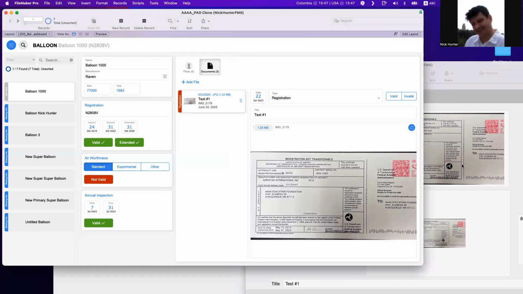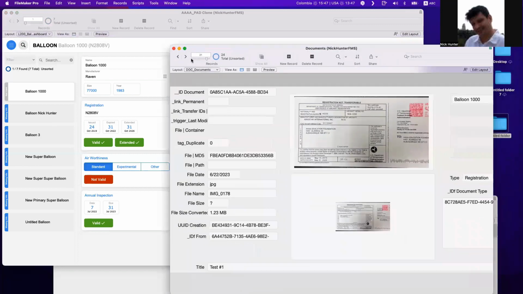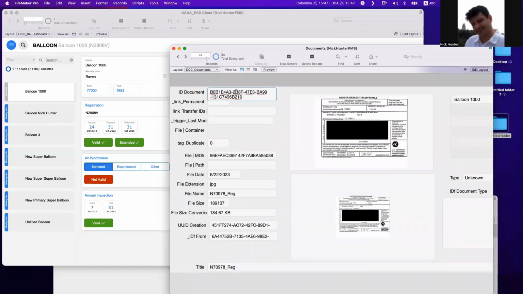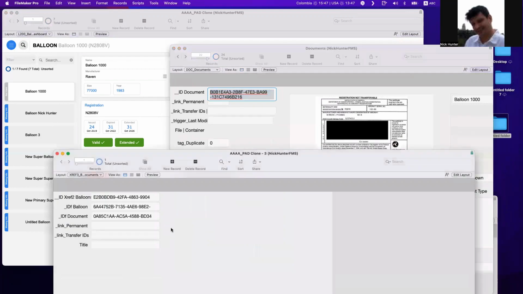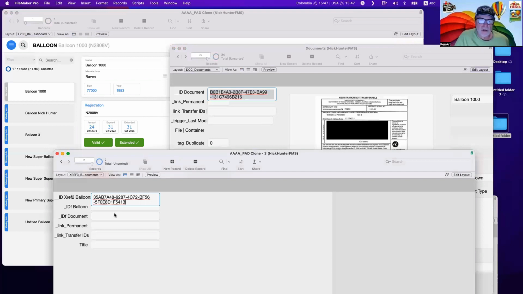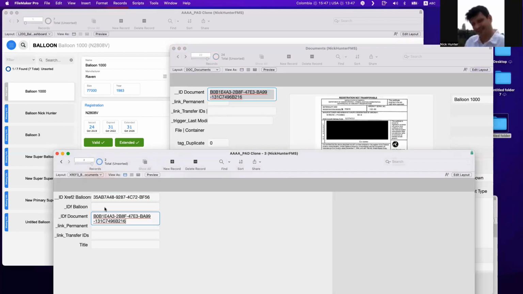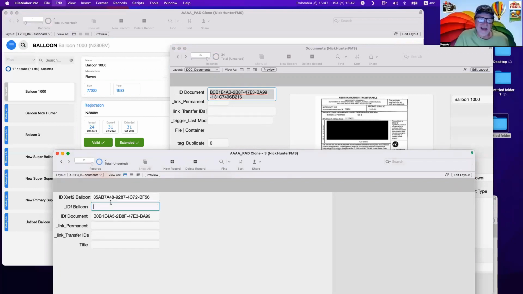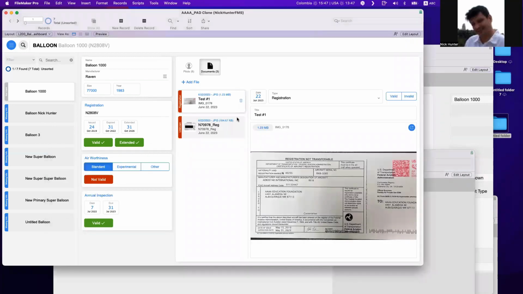now, I want to connect another document. So I'm going to create a new record, put that document, and to make it easy, I'm going to copy that ID here. Okay, now I have 2 documents.